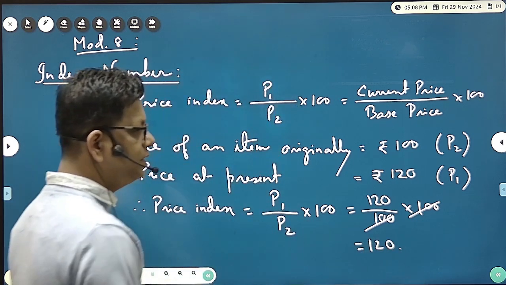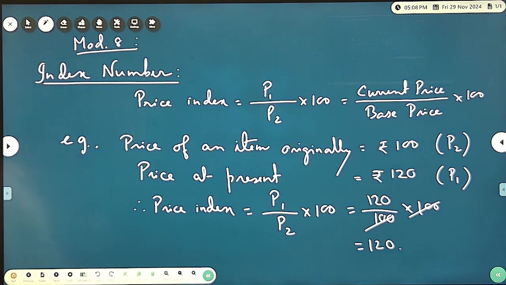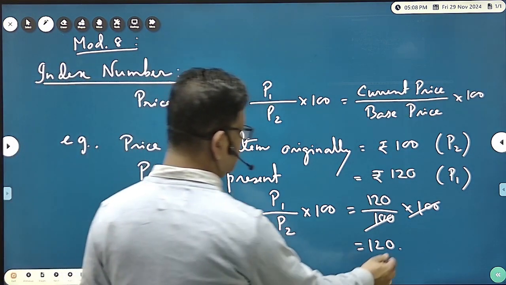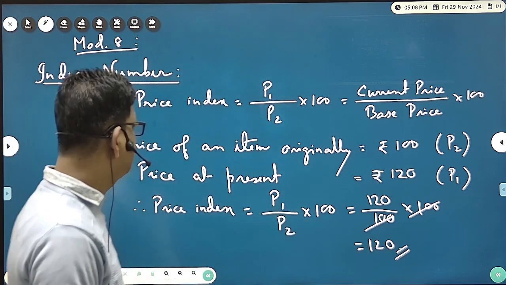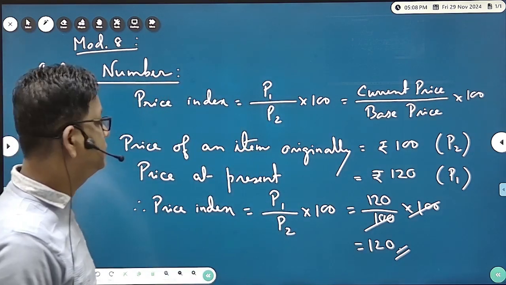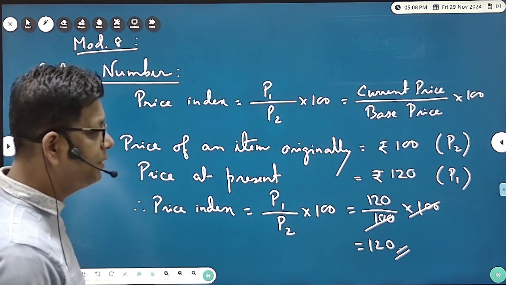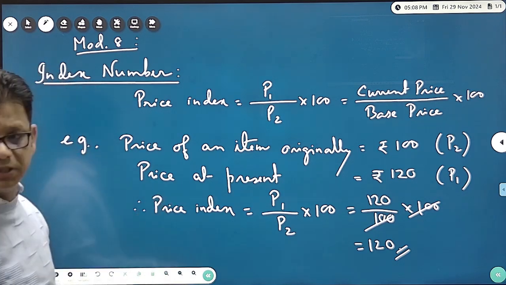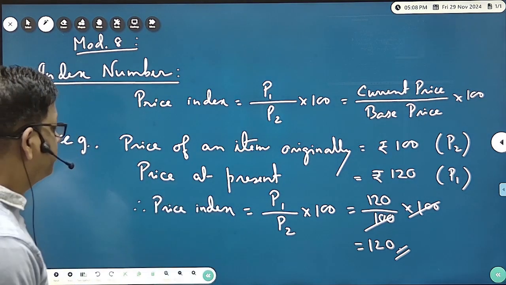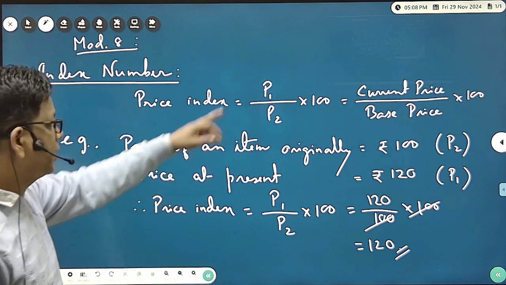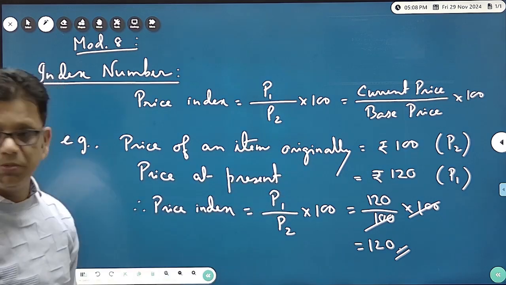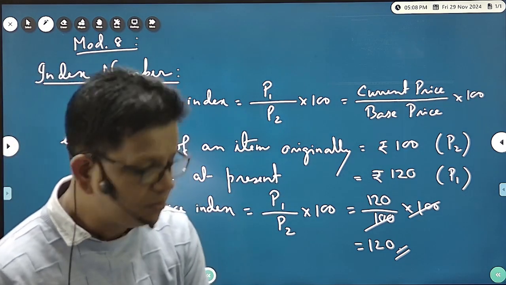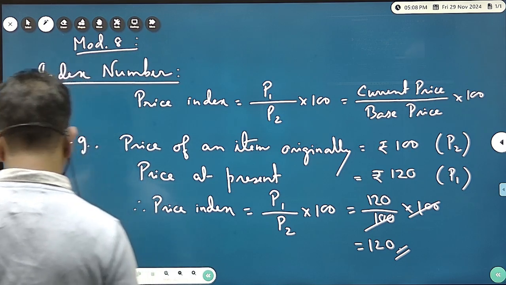Now price index helps to get an idea about the market. So how the product is going on in the market, what is the demand of the product in the market. So this all can be derived by using the topic which is called price index. Okay, so this question comes: find the price index of the following. So we need to use this formula. The price index is just current price P1 by base price P2 to be multiplied by 100. So this is the very basic of price index, right?